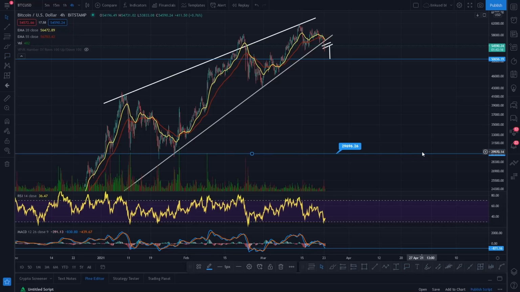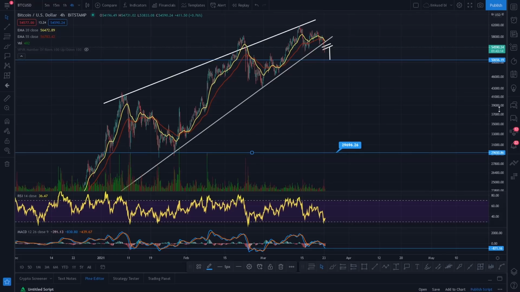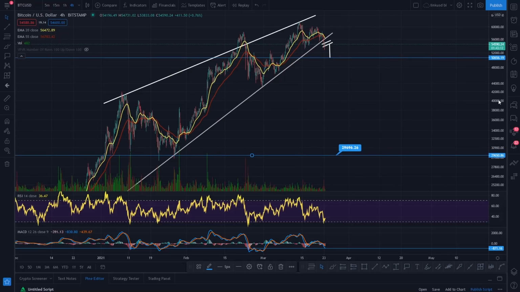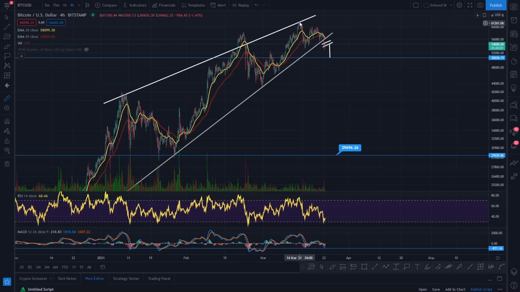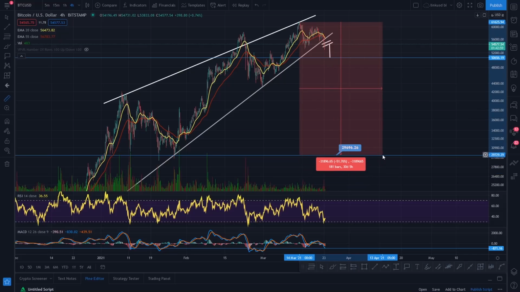I know when you look at that and you think, wow, 29k Bitcoin, what the hell? But it's happened before in other bull markets. We have corrected over 40%, and you can see that if we was to correct from that point there all the way down to there, you're looking at 45% correction. From the previous high, you're looking at a whopping 51% correction for Bitcoin. And that's not completely off the cards, guys. It could happen, and it may happen. It doesn't necessarily mean that the bull run's over, though.